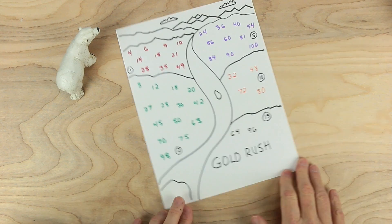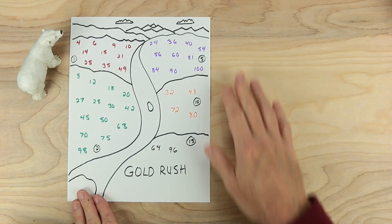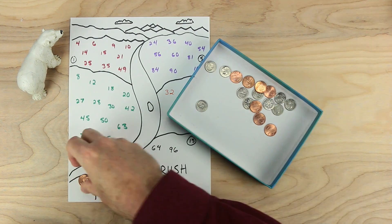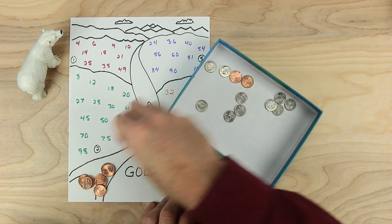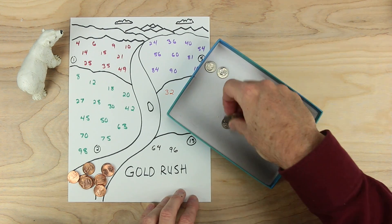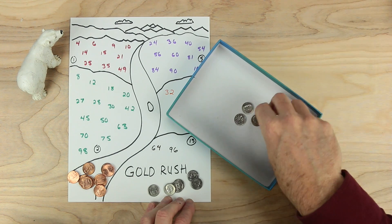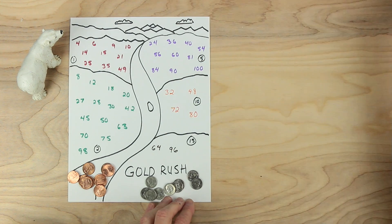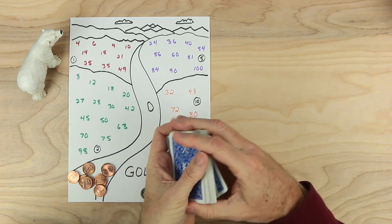Now let's start our game. We might have to move our friend the bear a little bit over — he'll keep watch as we play. We need room to lay cards out. First, we need to put markers down for each player. One player is called Copper — even though Copper's looking for gold — so Copper puts down pieces to help mark claims. The other player, using the dimes, we'll call Silver, even though Silver's looking for gold too. Each player has ten markers, and the game is played until all ten markers are used. I'll need to shuffle the cards really well.